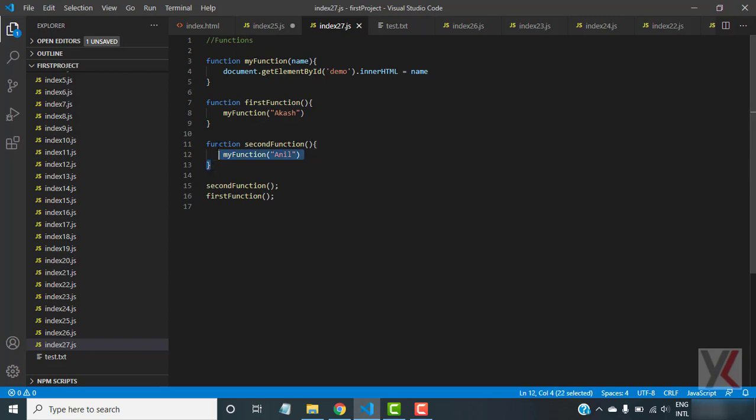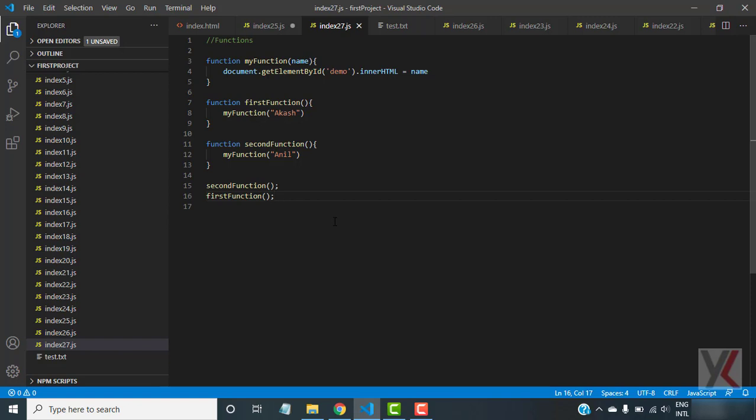So when we write this particular function, this one is called first and then this one is called. Earlier I told you that a function is executed according to its call.